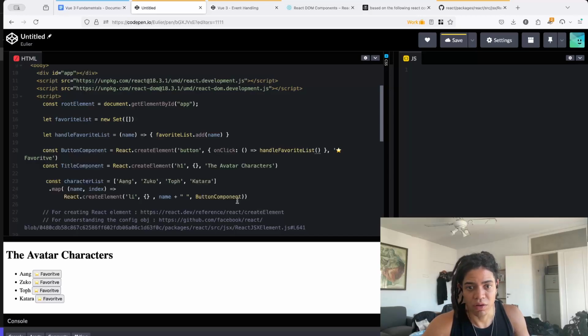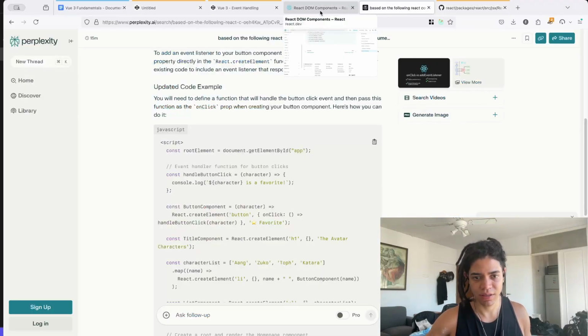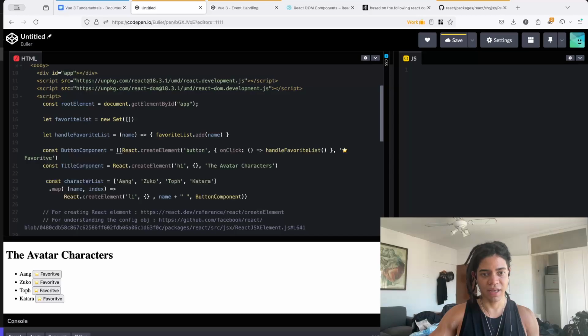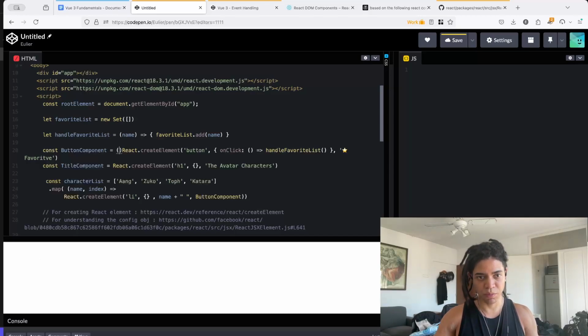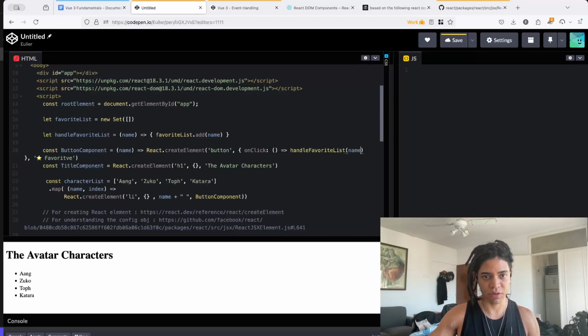So the bottom component now becomes a function where I'm going to pass the name here, and then I'm going to call this to pass down the handle favorite when you receive the name.